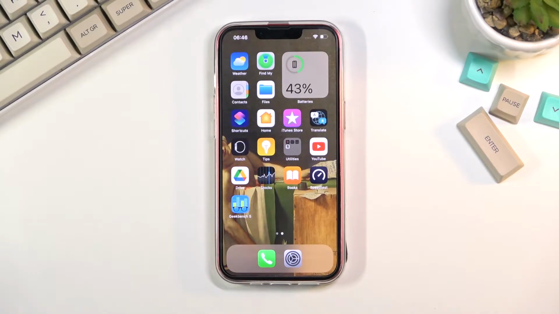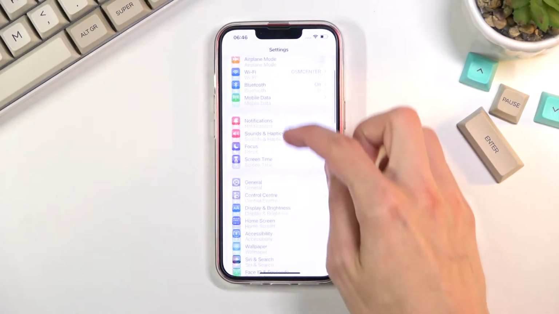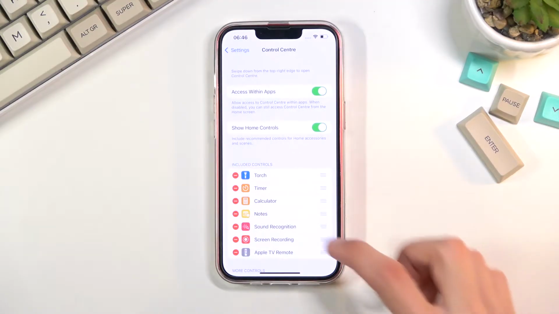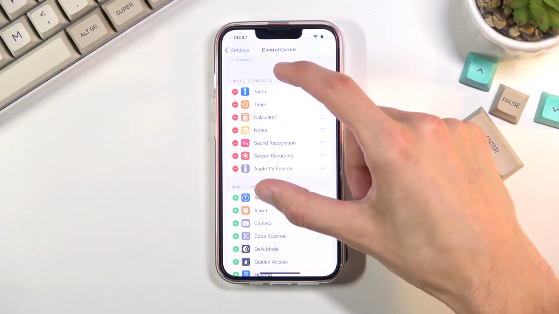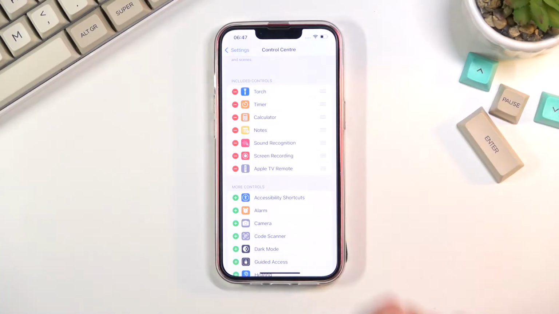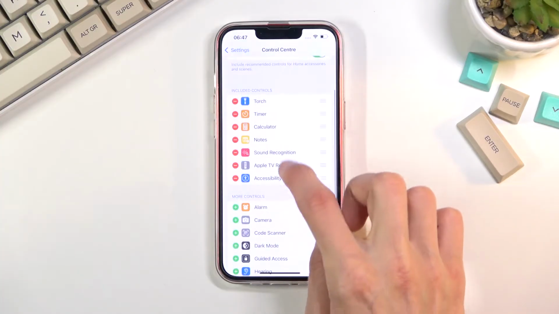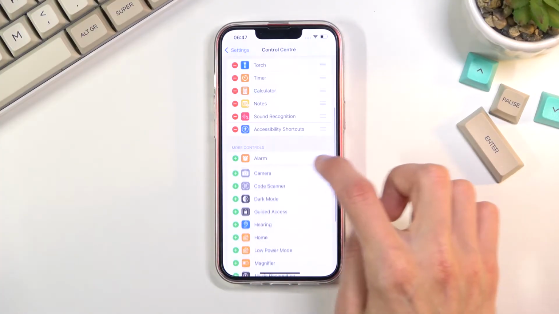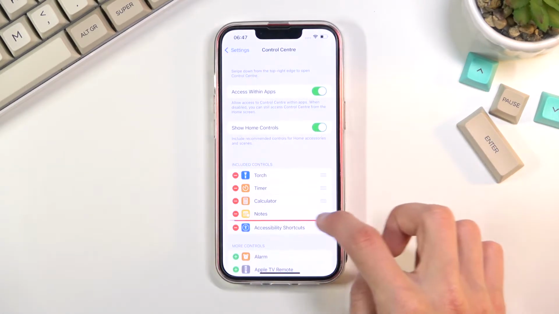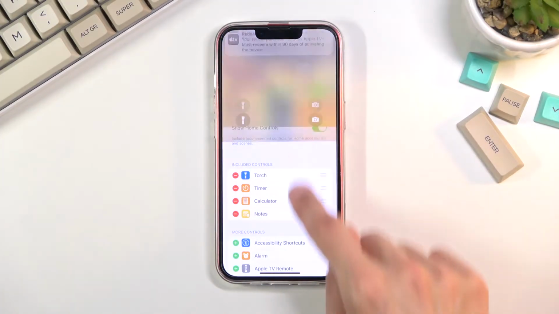So moving on to the next one, we're gonna stick with the control center, and this time around we're gonna navigate to our settings and scroll down to control center options right here, which allows you to add additional toggles. These are actually a little bit more than just the default ones. I think there's one that has been added to it, actually two of them, I think. Okay, I think that's the default amount that you normally get with your iPhone.